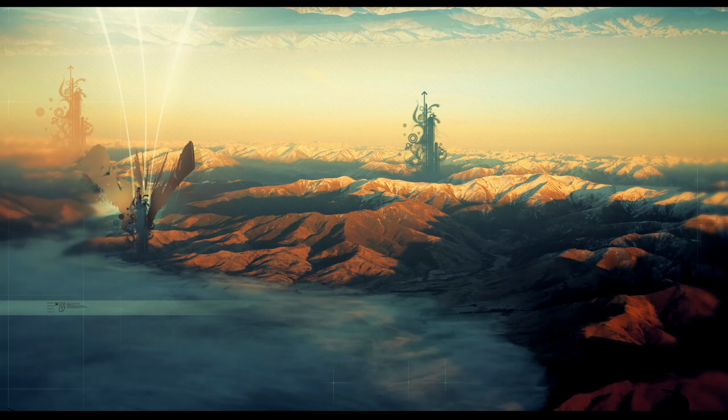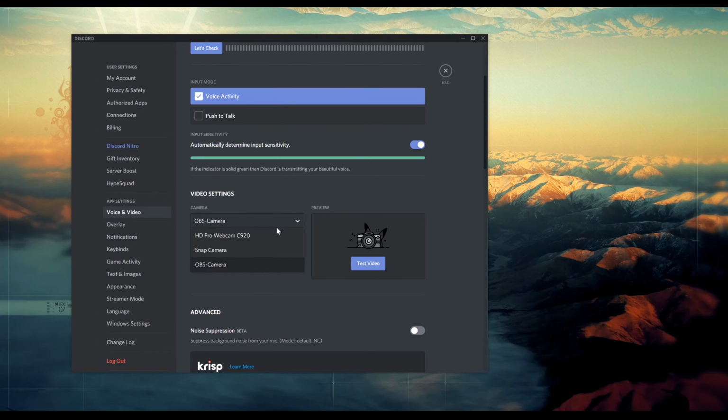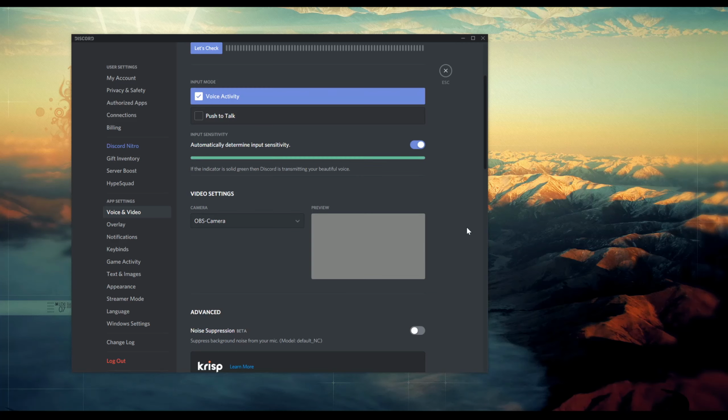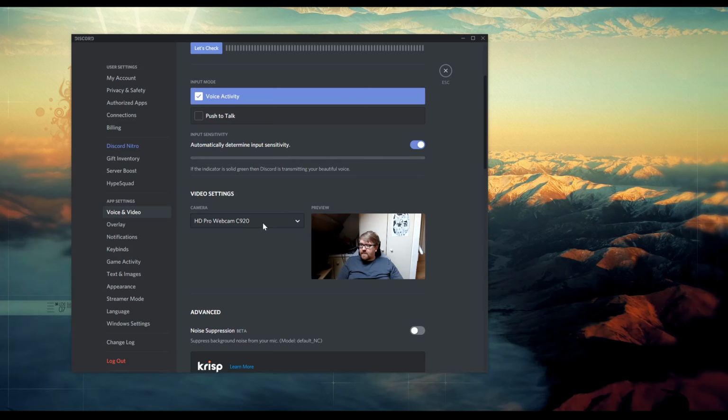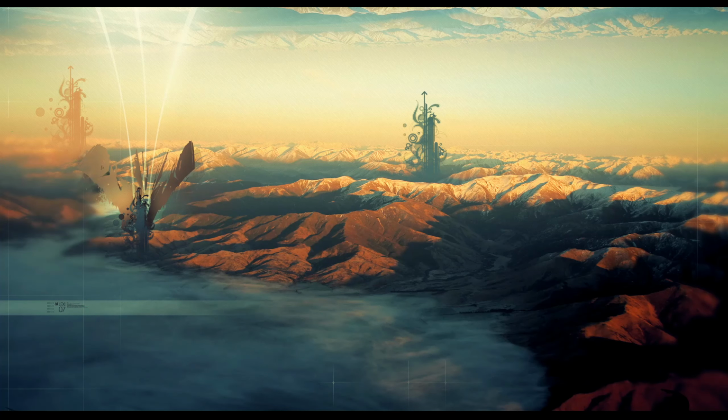Once you have done all of this, you should in principle, for example, if you open up Discord and go to your video settings, same for Skype or for Zoom, see an OBS camera. And if you hit test, you'll just get a completely grey output because we're not streaming anything into that camera. But that camera is there, which is good. So how do we put something on here? Well, let's load up OBS.